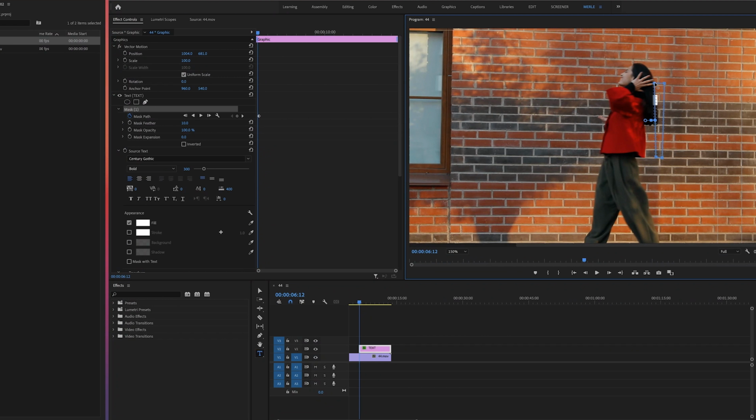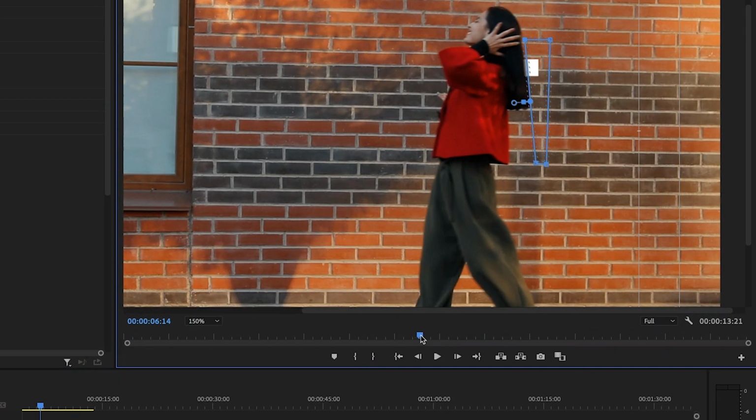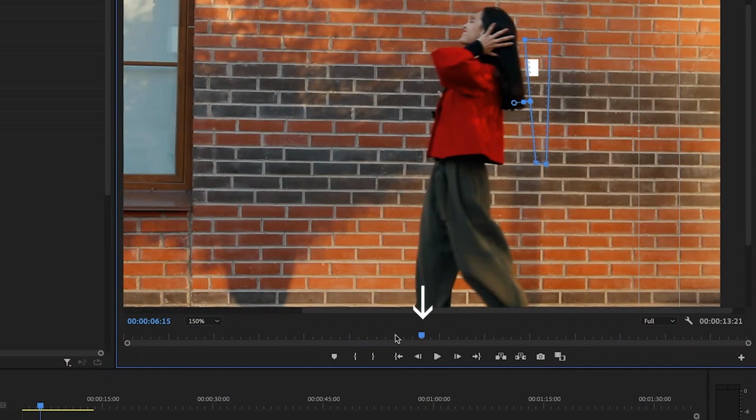Okay, so let's start animating. So the process is going to be move your playhead ahead a few frames and then adjust your mask. Then move the playhead, then adjust your mask again. So here's the playhead here at the bottom of the program tab, which I'll move a tiny bit. Then I'm going to go up and adjust my mask corner points so that the text constantly cuts off right where the woman's back is. So it looks like it's coming out from behind her.